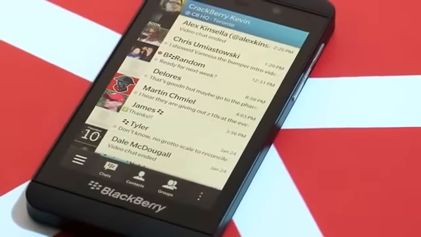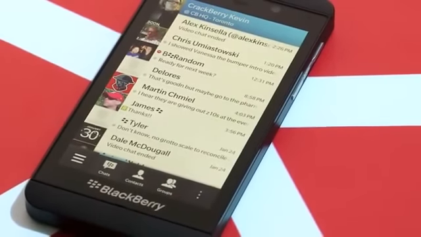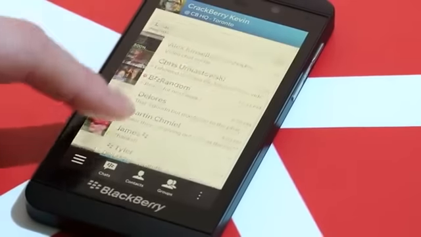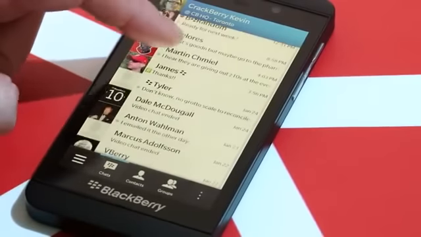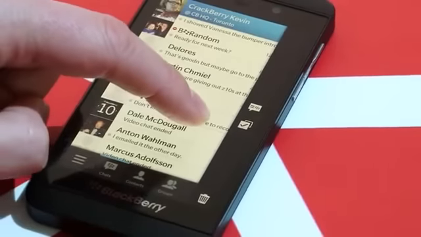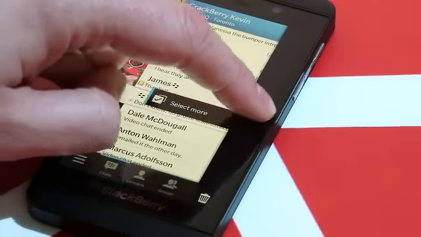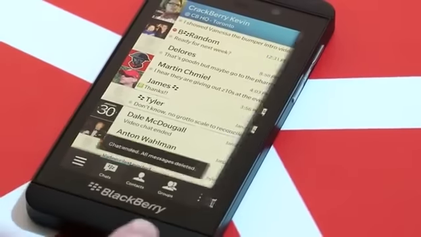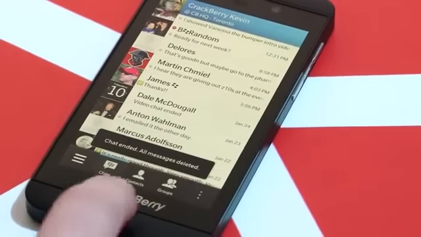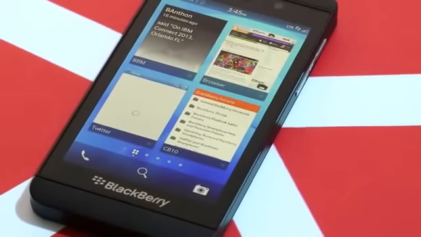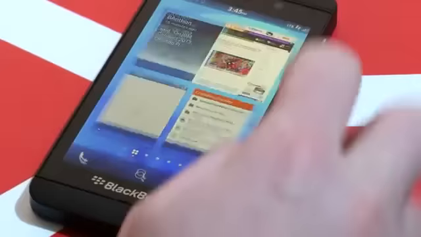The next menu, and follow me here, there's a lot going on, is the action menu. So let's say I have a chat going on with my buddy Tyler here. If I want to take action on it, you tap and hold, and then you can basically drag and do different things. So if I want to close that message, I'm just going to drag it to the bottom and end it. So really a lot of little touches in the operating system that are optimized around this one-handed use from the bottom of the phone.